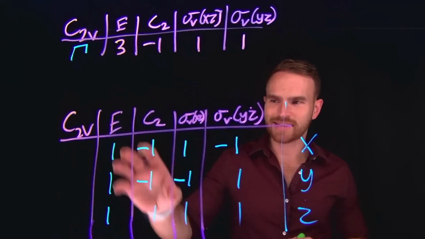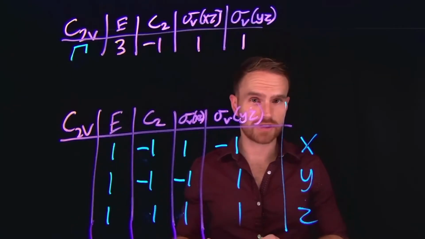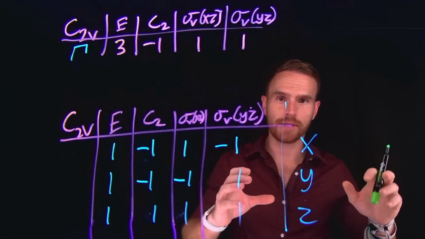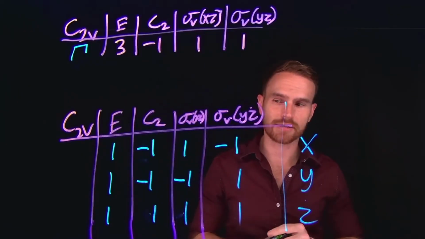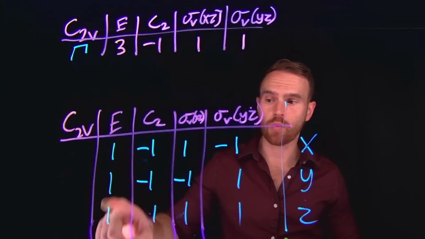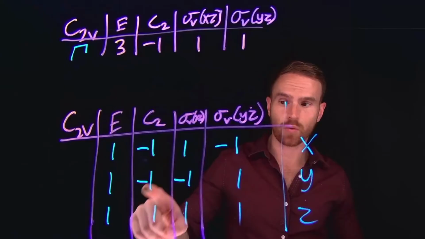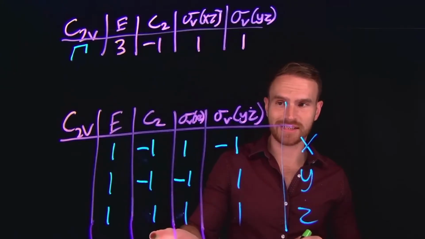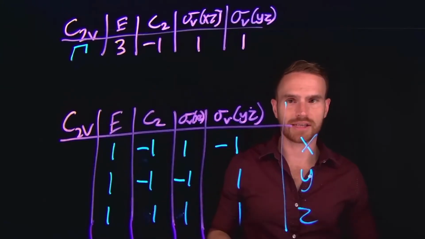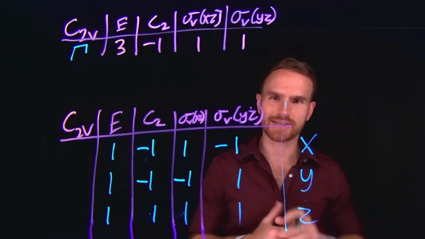So the way that I got these values actually came from the previous screen where you would have seen the actual transformation matrices. If you looked at the block diagonalization for identity, for example, they were all 1s, which is where I got these. If you looked at the C2 rotation, remember the x and the y changed to the negative x and y, and the z stayed the same. And then similarly for the sigmas, I got it from the block diagonalization.